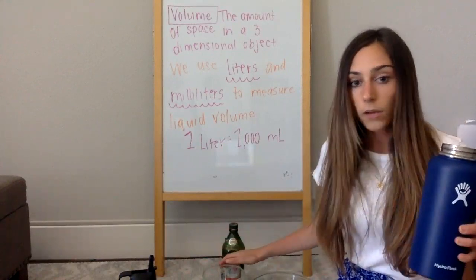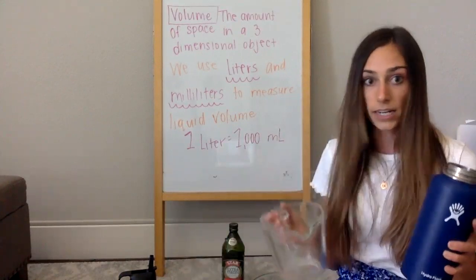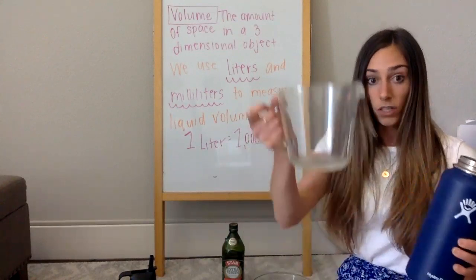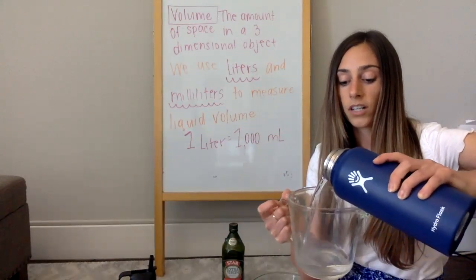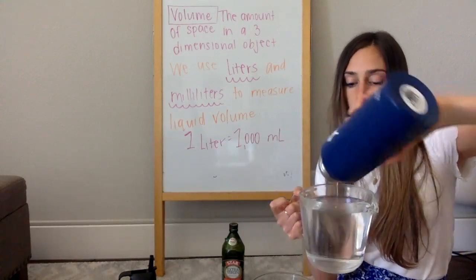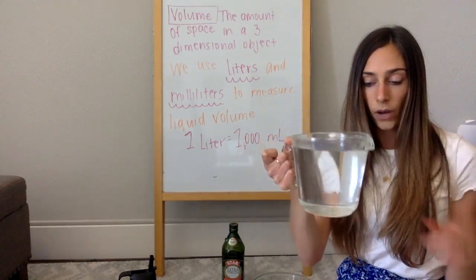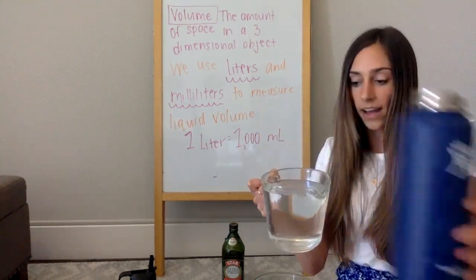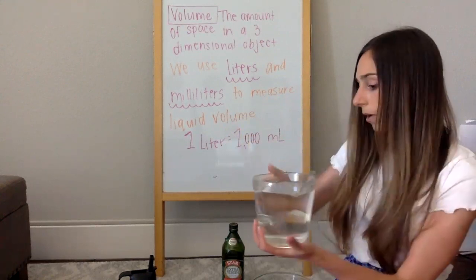I wonder what that looks like with cups. What if I needed to put a bunch of oil in the cupcakes I was baking and I needed a liter of oil? That would be a lot of oil, but let's just see what that would look like. So here I have my cups and I'm going to pour my 1 liter of water into this. And if I look, it says it's about 4 cups, okay? So in my 1 liter water bottle, it's about 4 cups of liquid. So that's one way to help you think about what a liter is.